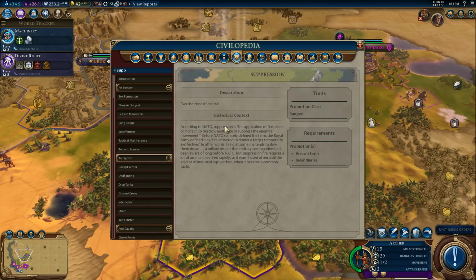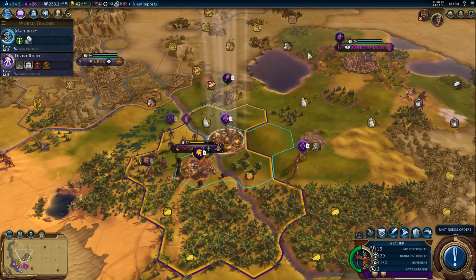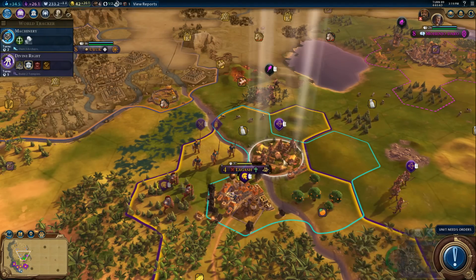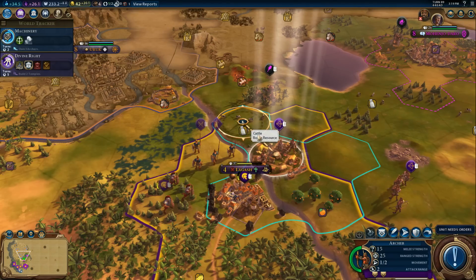Promotion. I just read it. All right, boys, what does that do? You know what? I'll save the promotion for next time. What does zone of control do? Would it be better to go for suppression or garrison? Oh, I can go for emplacement. Ten plus combat strength when defending versus city. Nah, I don't need that. Combat strength when occupying a district. You know what? I should probably just go for it anyways. But I'll let you guys let me know what it is.